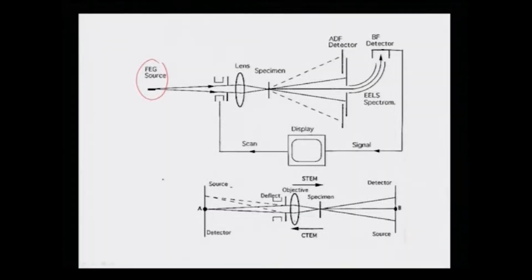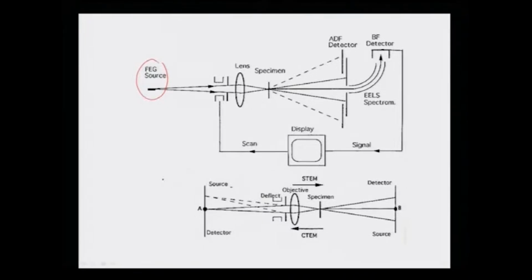So, this is basically the idea. Now, as you understand, as the convergent beam falls on a specimen, some part of this convergent beam will be diffracted and some part will be transmitted. So, if one collects this diffracted beam intensity using a detector, one can form dark field images, or if one collects this transmitted beam using a detector, one can actually display it as a bright field image.